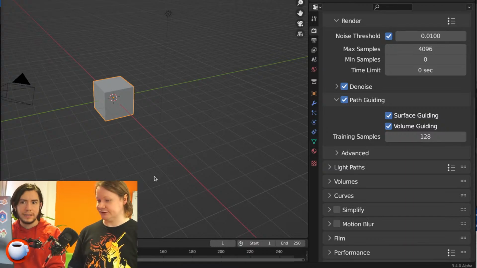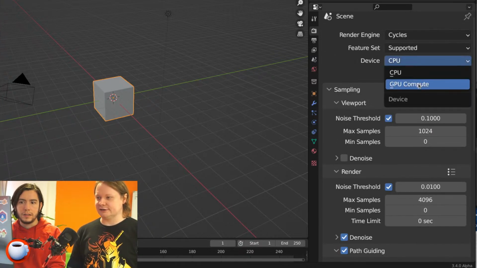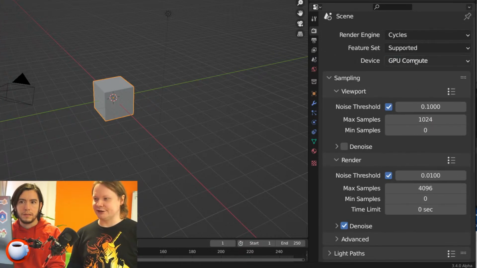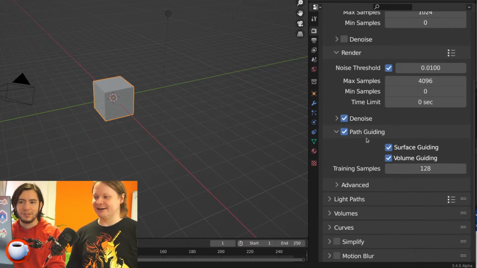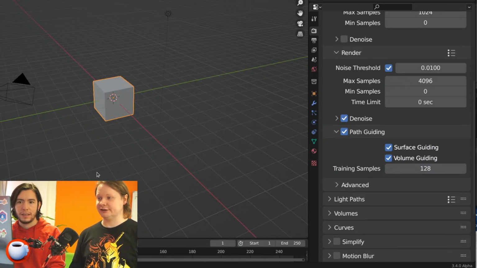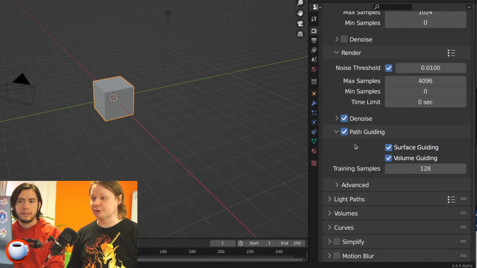Another part of the reason is a lack of GPU support for now. I believe it's going to come. Yeah, it doesn't show. It's good. I was checking that they did it. And another thing is, if your scene doesn't have a complicated light setup, then it just wastes compute power.